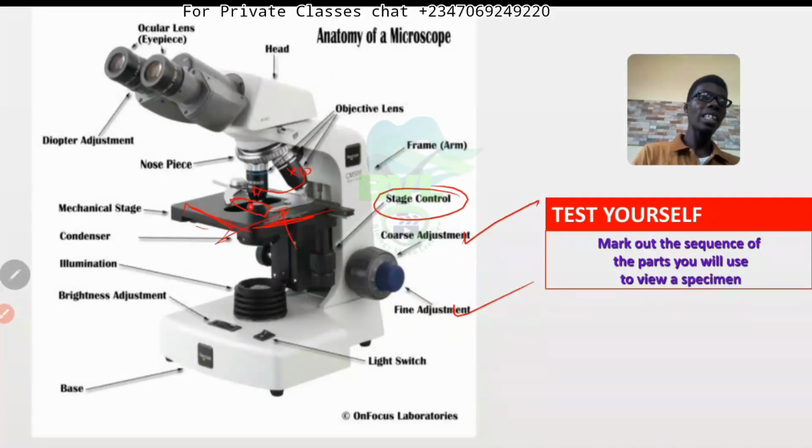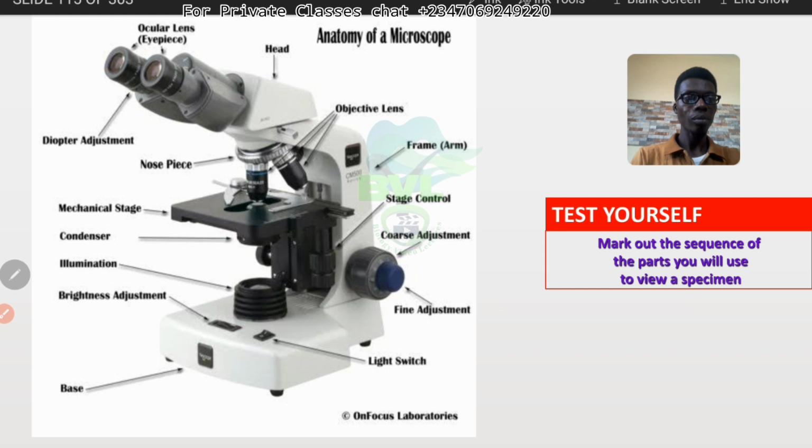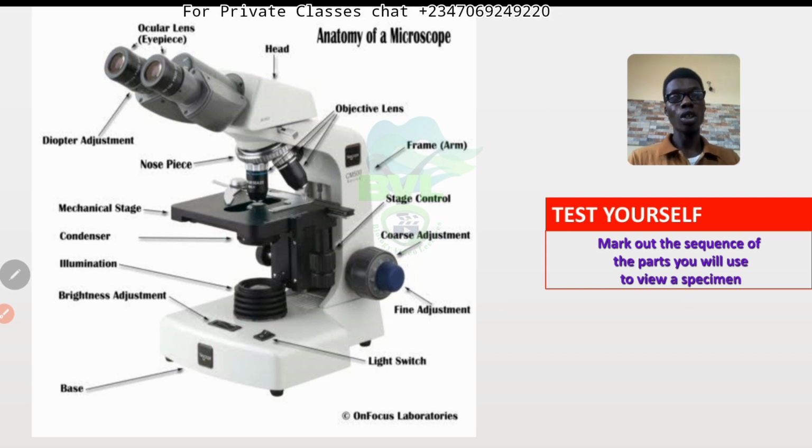All right, so it says here, mark out the sequence of the parts you will use to view a specimen, whatever specimen in this instance. Of course, I can say this is 1. Then I'm going to select the objective lens, that's 2.